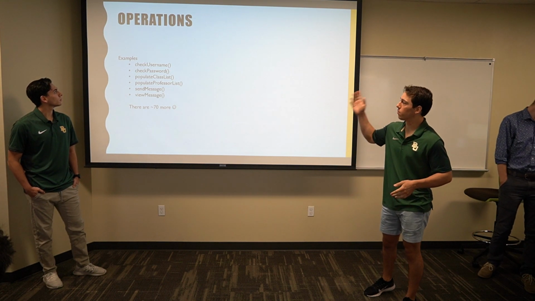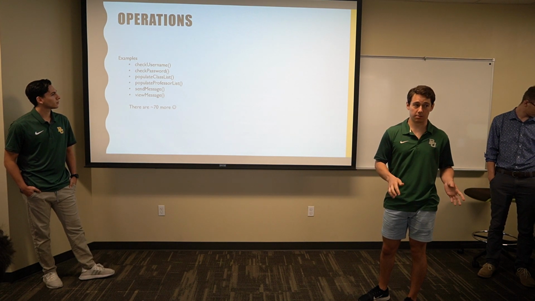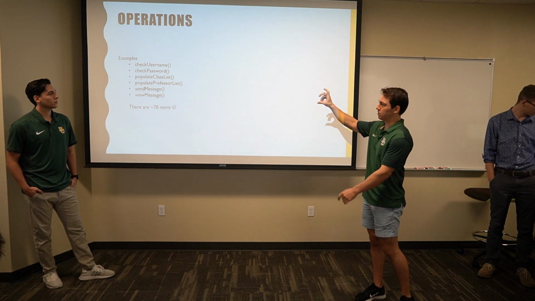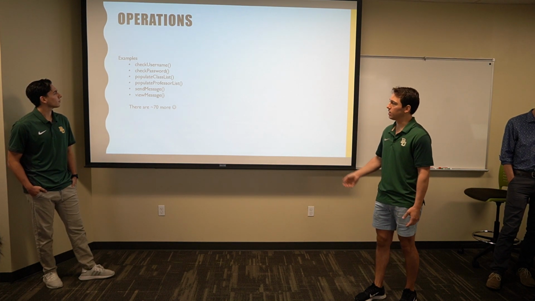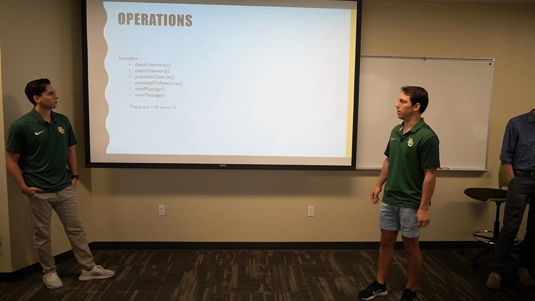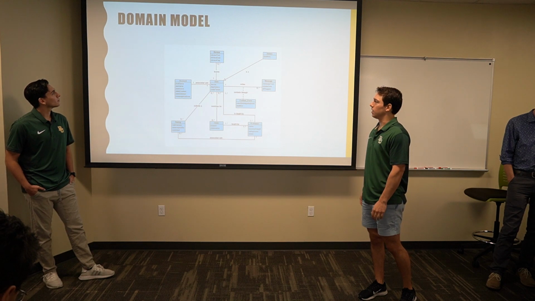And finally, here's our operations. We have over 70 operations so far from our system sequence diagrams. Here's just a little snippet. Check username, check password, populate class list, populate professor list, send message, and view message. If I put all of them up here, it would look just like a mess. But just think through that.